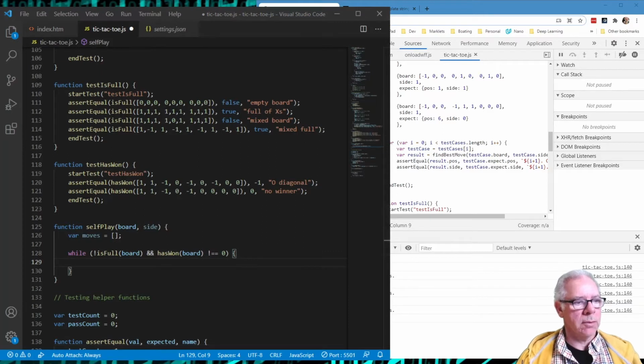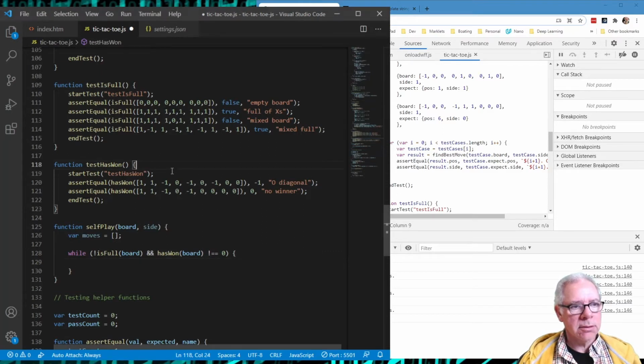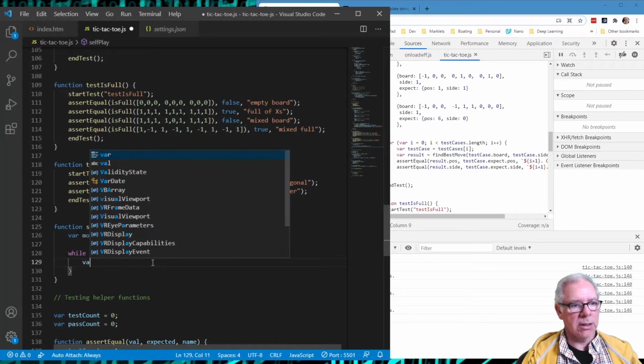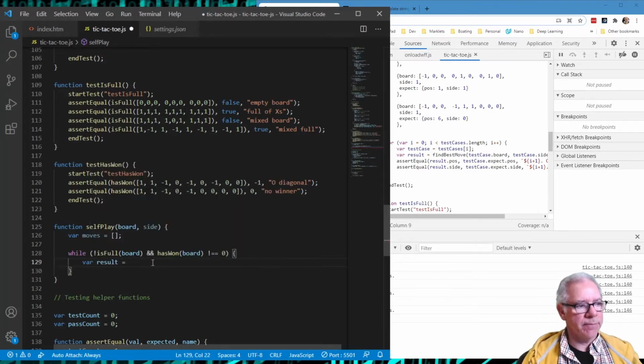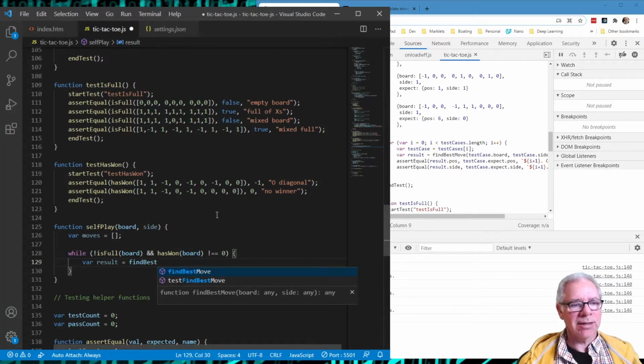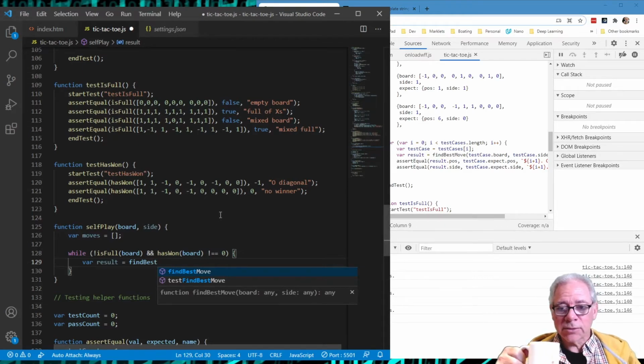So as long as nobody's won and the board is not full, then there are moves to be made. So let's go find the best move. We just want to make a series of moves until we're done trying all the moves to play out a full game with the computer playing itself.